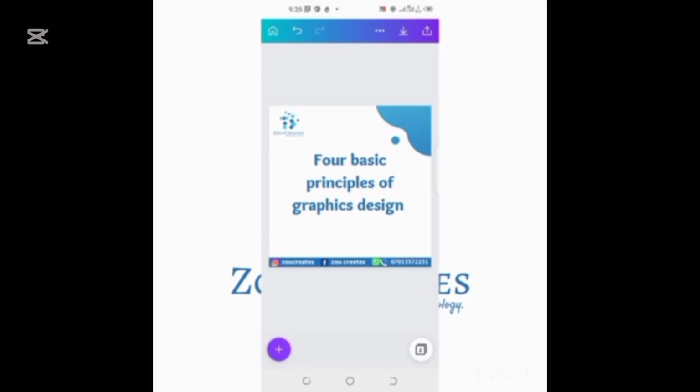So what about the rest? How are you going to continue it? Are you going to start designing from scratch again? No, you will not do that. What you are going to do is, I'm looking at something here. If you take a look at the Zoo Create and the phone number, you will see that the phone number seems a little bit up than the Zoo Create.